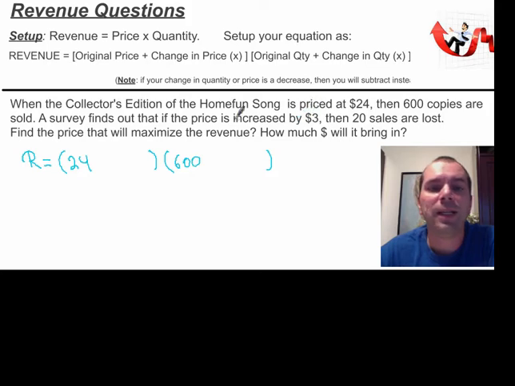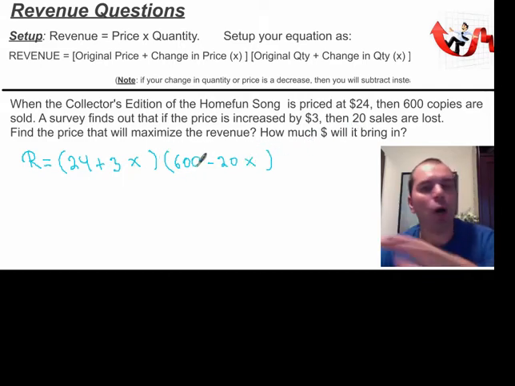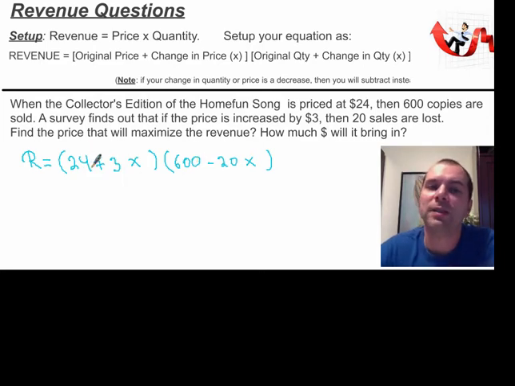But then it says, hey, if I increase the price, so if I add $3, and I'll put an X, I will lose 20 sales. So I'm going to subtract 20X. Why the X? Because the X will take care of all the other cases. For example, if I only add $3, then $27, that means that X is equal to 1. And X is equal to 1 here, I will lose 20.